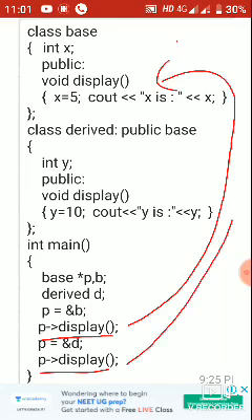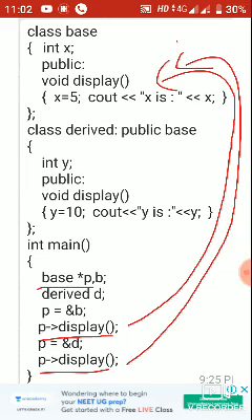Here also the base class display function. This is because p is a pointer to the base class. Compiler only checks the type of pointer. It does not check the pointer points to which object.